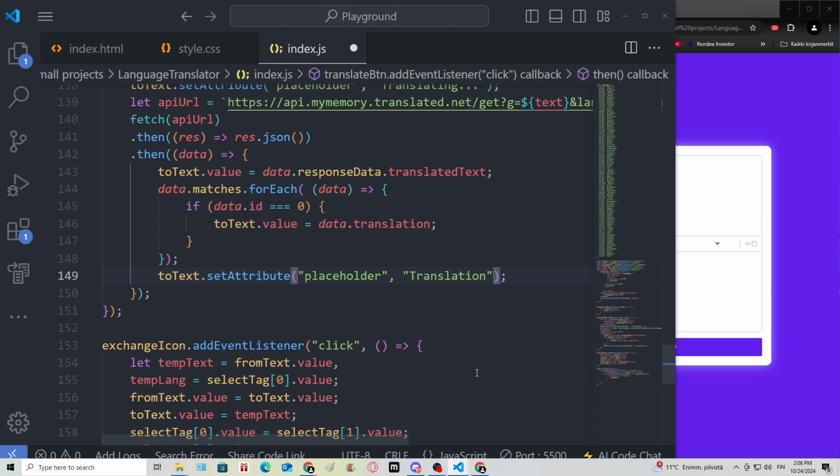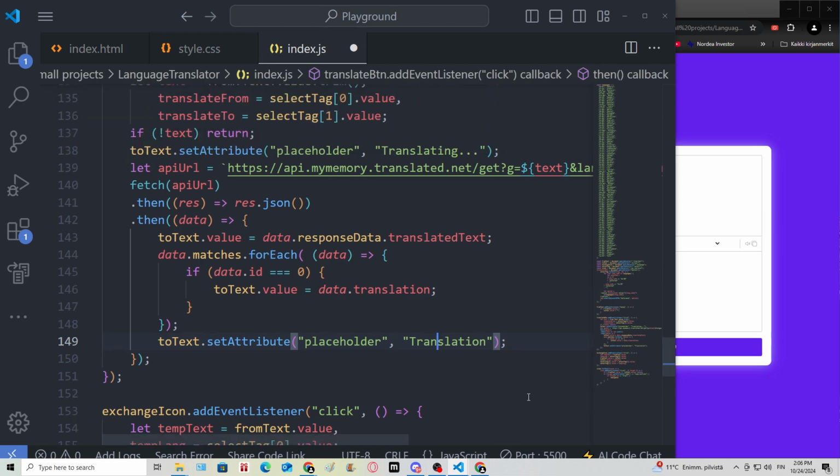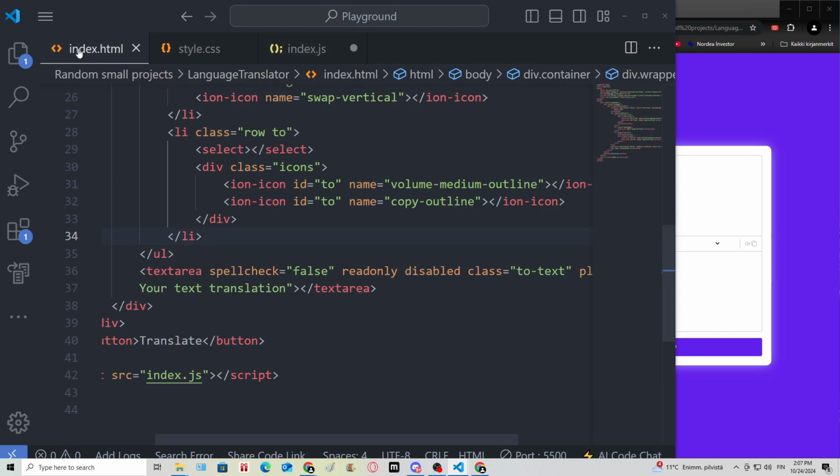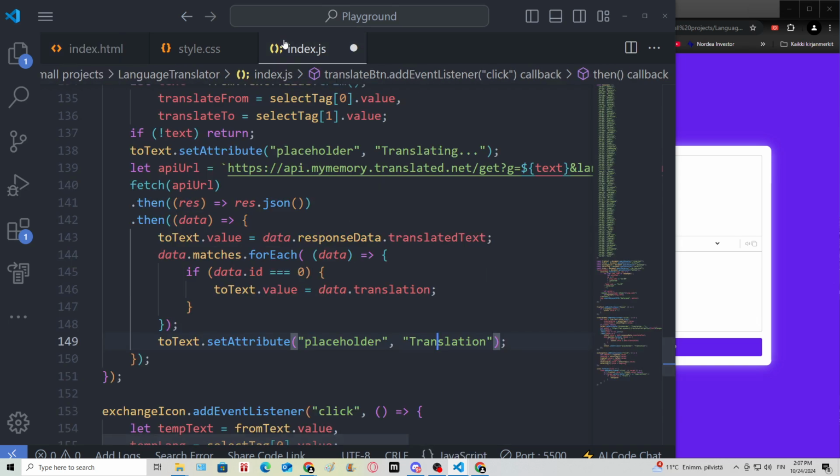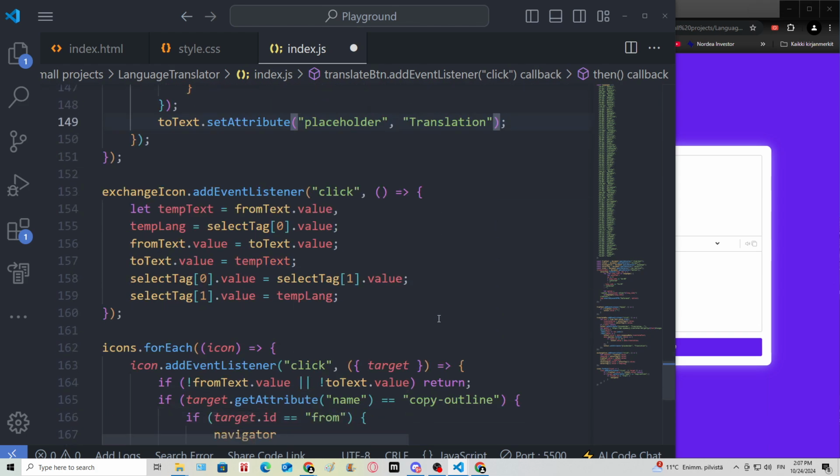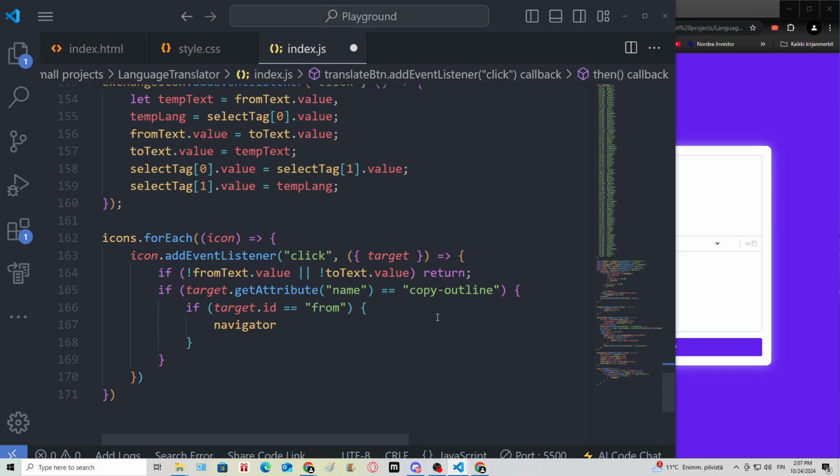And I'm missing an N from there. Okay, and if the target's ID is from, oh my gosh, this is actually hard.